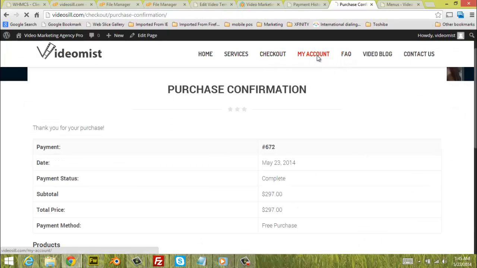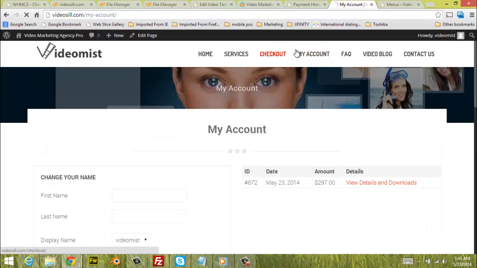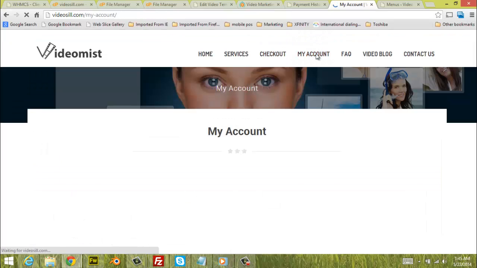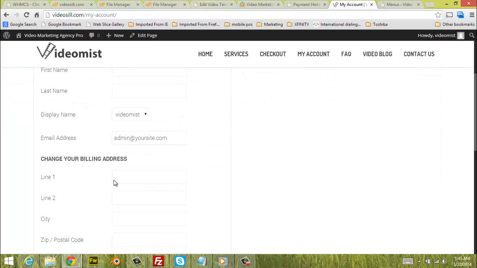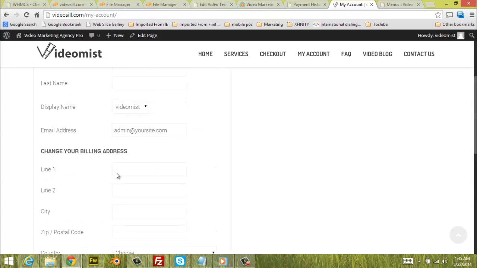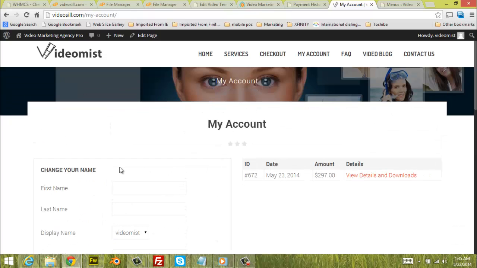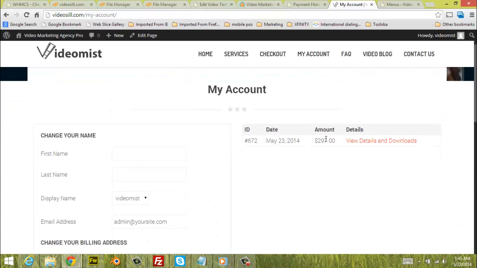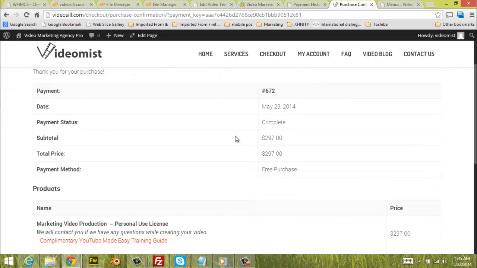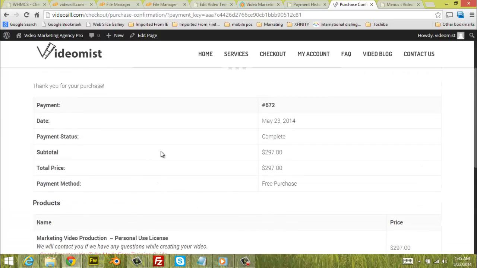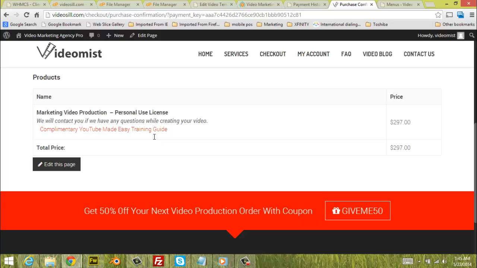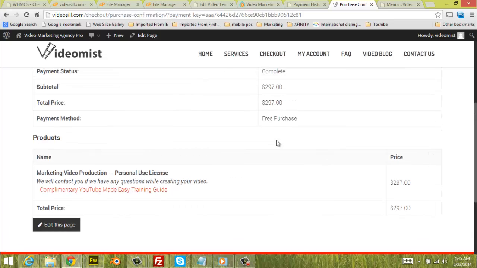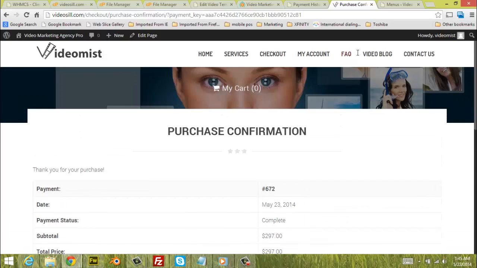Okay, now the checkout and the My Account pages are pretty obvious. They are for your clients to use when they can log in. If they're logged in, they will be able to update their information just like they can from any typical shopping cart. They will see the former orders that they've placed. You can click on it to see the information of that order, or to re-download a product if there was a download assigned to that particular product or service.